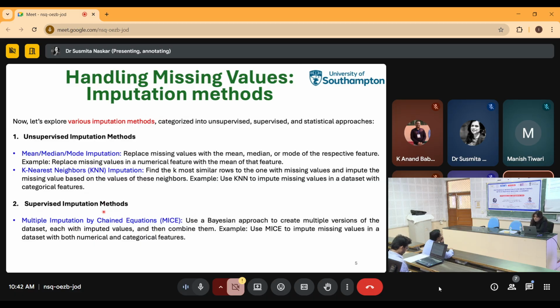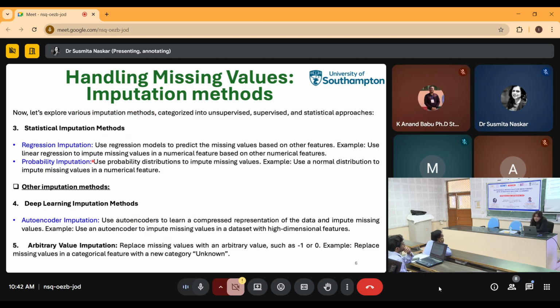Okay, so basically, you can choose the simplest method that respects your data or your mechanism. We start with median or mean, and you use KNN when local structure helps. But you move to MICE, the second one, when you need principled, uncertainty-aware imputation. When you have some kind of uncertainty in your data, that's the time when you use this one. And when local structure helps, you use mean, median or k nearest neighbors, the unsupervised ones.